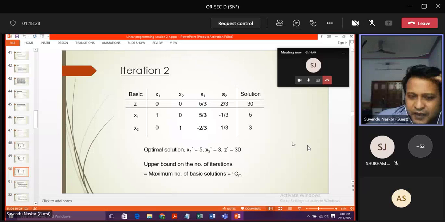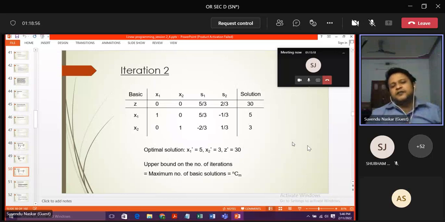See, the ideal situation is to ensure all the decision variables are 0. That means all the x1 and x2 columns have exactly one positive one. The rest all are zeros. And whatever solution we are getting, that is something. But there are instances it can happen that it is not 0, so we'll go to another iteration, and then after another iteration we see that it is coming back to the earlier. So there is an upper limit, that's why they are saying it is the maximum number of basic solutions, and those many iterations we will do.